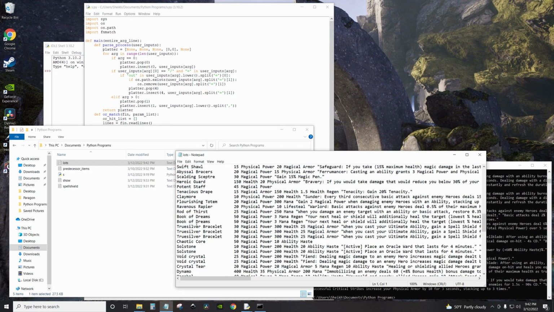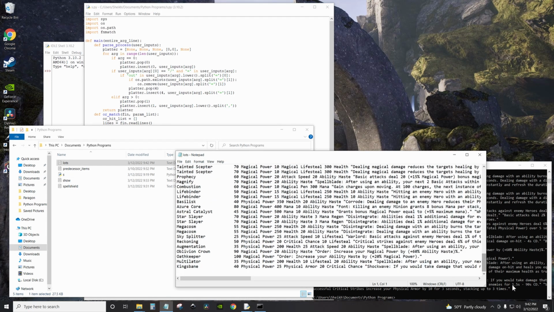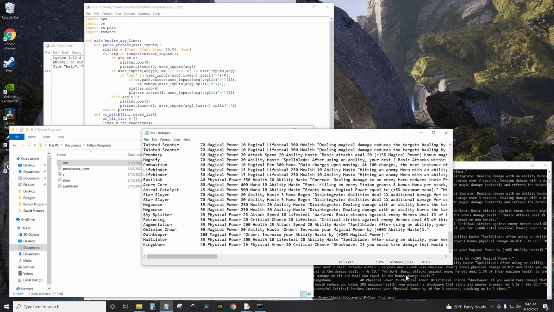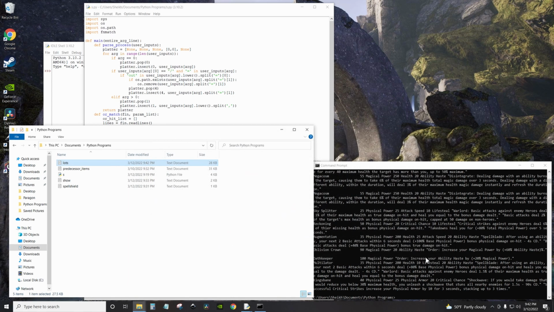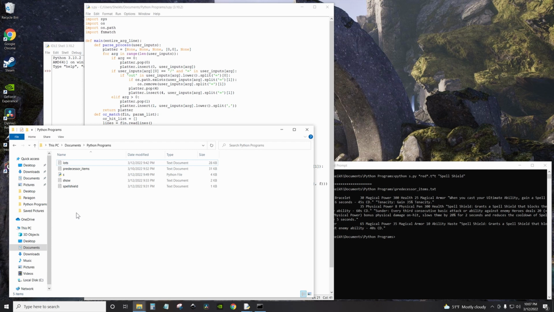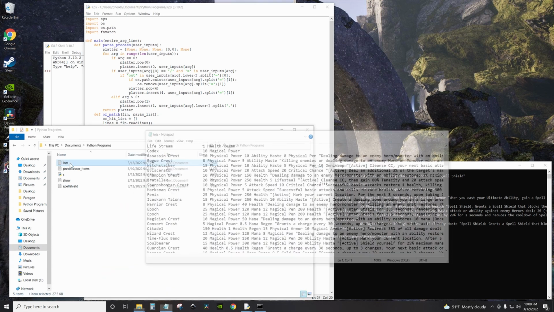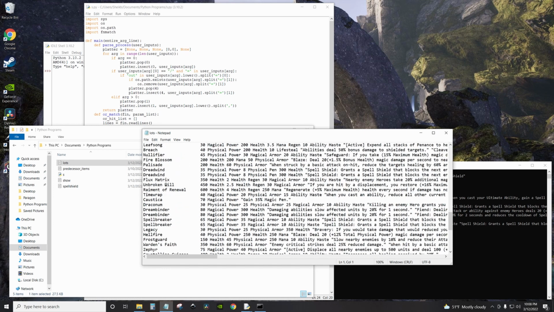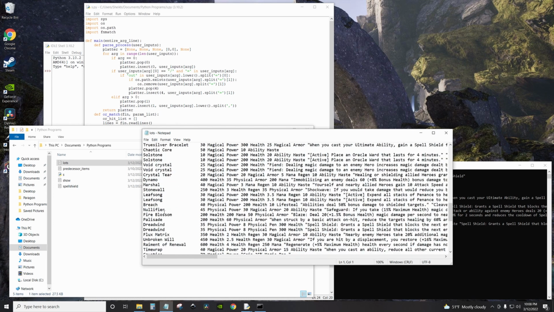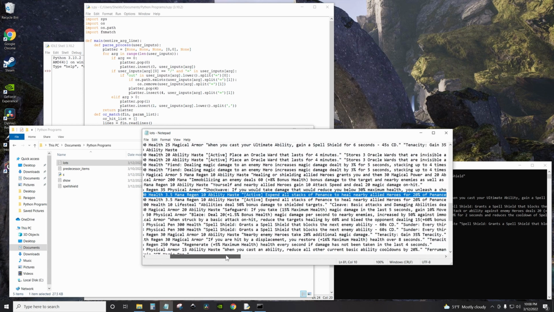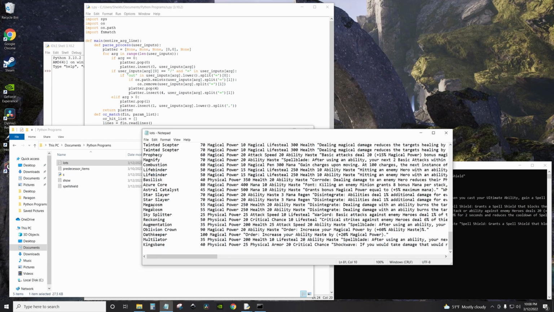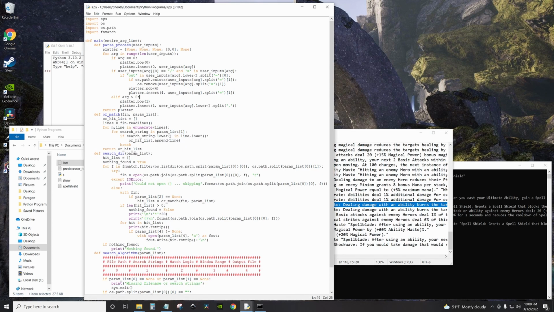So you can see a lot of items have what? Health in it? Health, magical power, and blink, or not blink, sorry, spell shield. So once again, I didn't realize this when I was recording, but you see in the file lots, there are a bunch of repeated lines, like Leaf Song right here, and that's because it has health and magical power in it. So in order to get rid of the whole repeating thing, you are going to need this brink, so don't forget it.